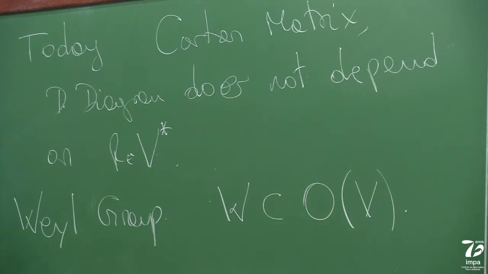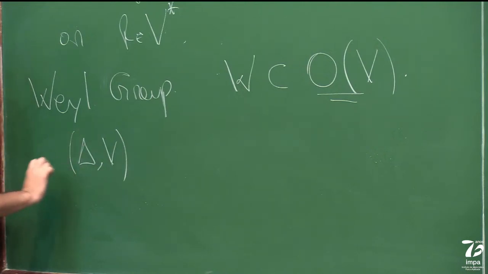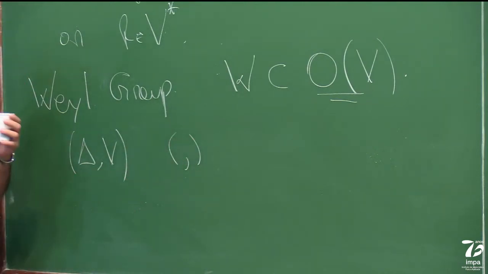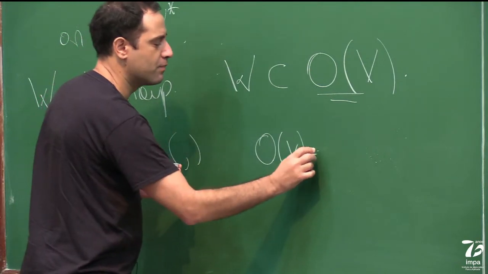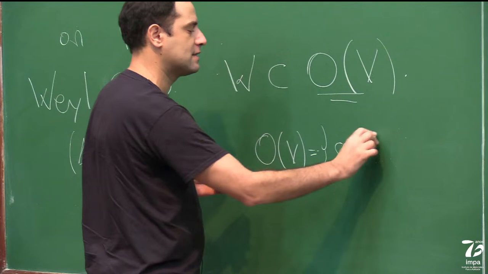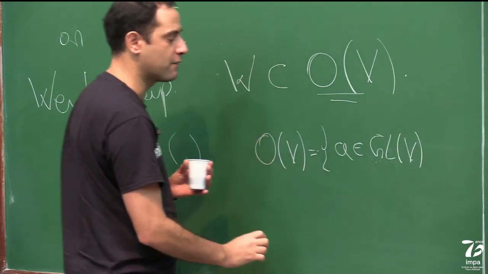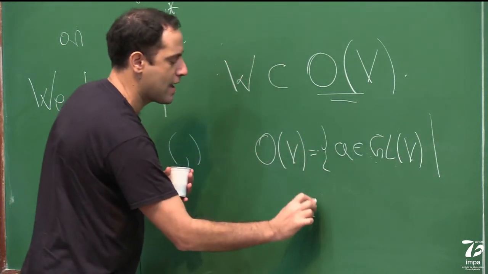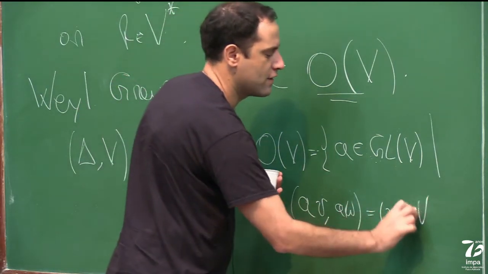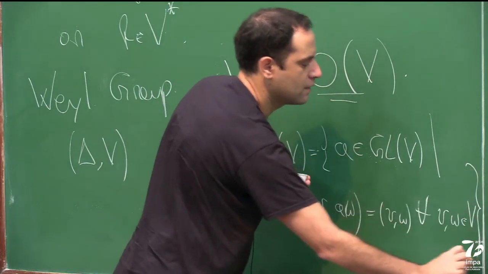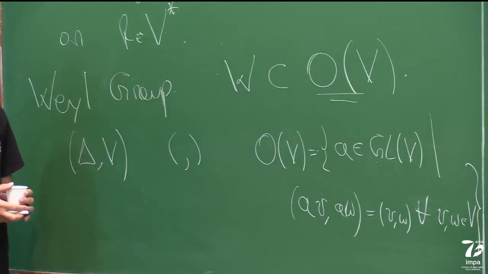Okay, so then we might not get to prove this by the end, but let's see how we get. So do we know what this is, right? This space V. Let's suppose that we have a root system. Then in particular, V has an inner product that we can extend to the real numbers, and we define this group O of V to be the subgroup of GL(V). So these are elements inside the automorphisms of the vector space, linear automorphisms, such that (Av, Aw) is equal to (v, w) for every v and w in V. Okay, so our linear automorphisms of V that preserve the inner product.